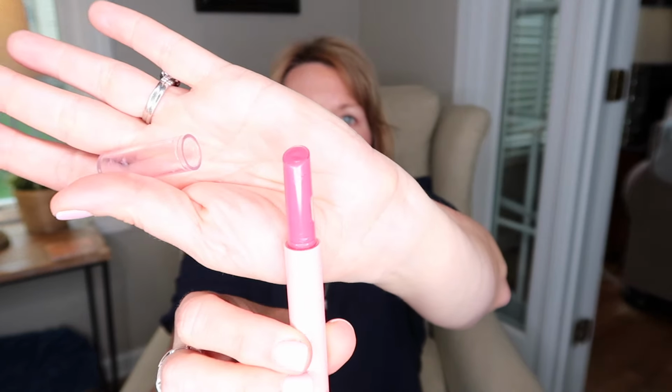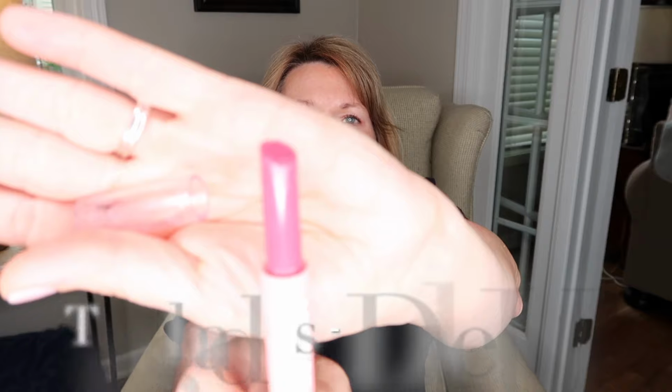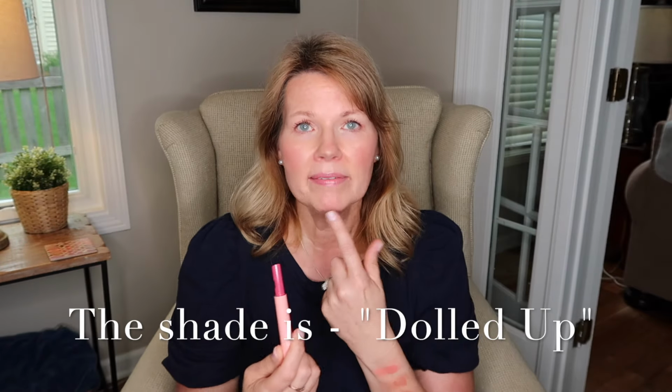Now, another makeup product that I'm loving, and this is from ColorPop, and these are called the ColorPop So Juicy. And they're very similar to the Tarte Maracuja, the way that they push up. And I ordered this from Ulta, and then when it came in, I thought, oh no, that's gonna be really bright pink. But I've got it on today, and I think you'll agree, it adds a little bit of color to your lips, but I don't think it's an overpowering pink. But really comfortable. Just gives your lips a nice shine and a little bit of color at a great price point. So I'm loving these So Juicies from ColorPop.